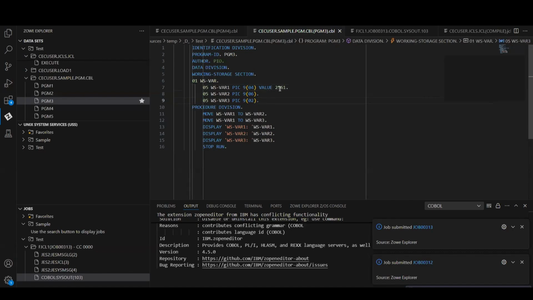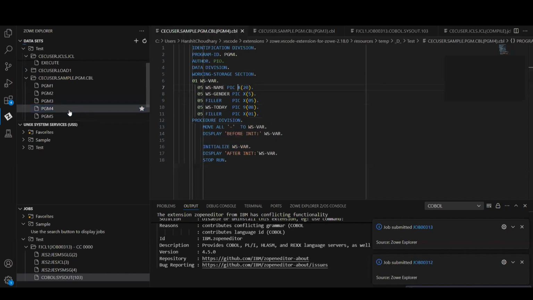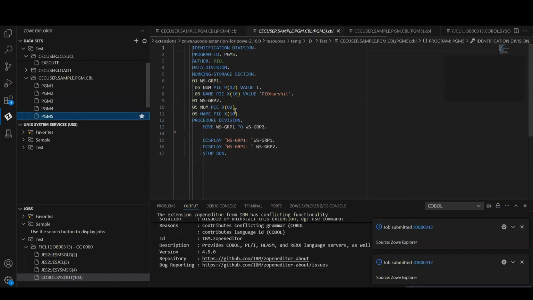And if I need 61, I would be writing 3 from, and I would be writing 2 because I need only two numbers. Starting from 3, I need two numbers. We'll be moving into reference modification in depth for an example also.